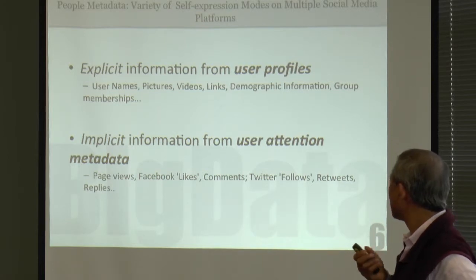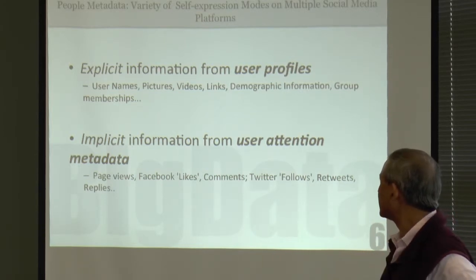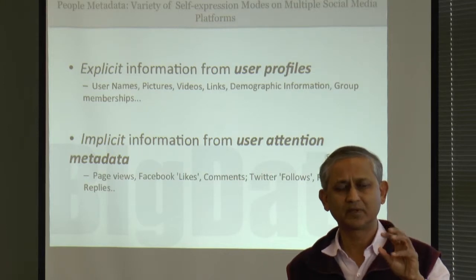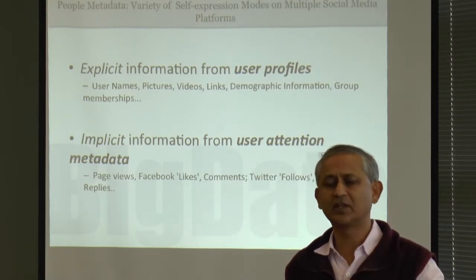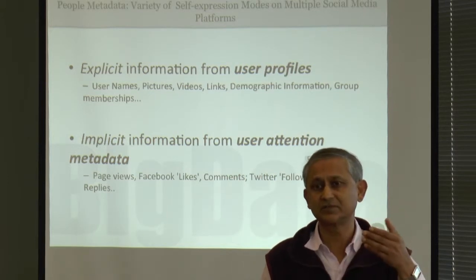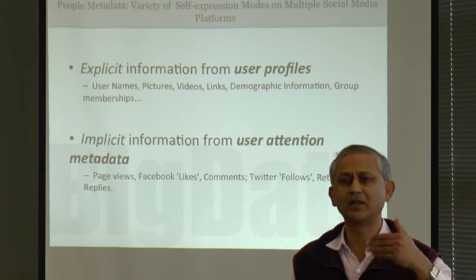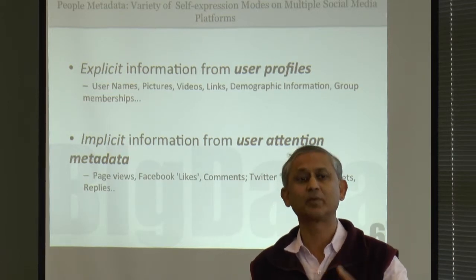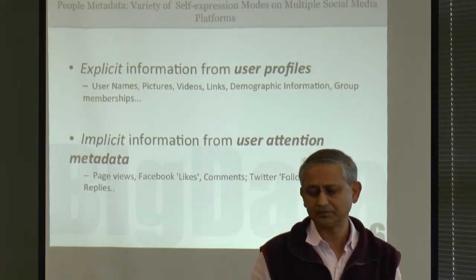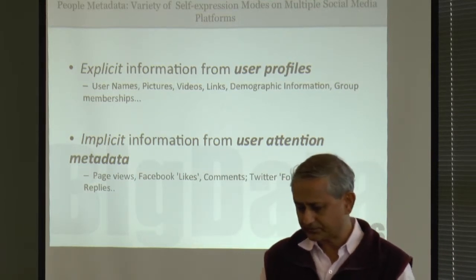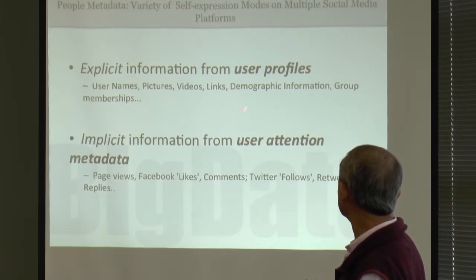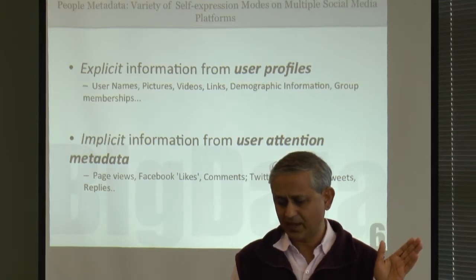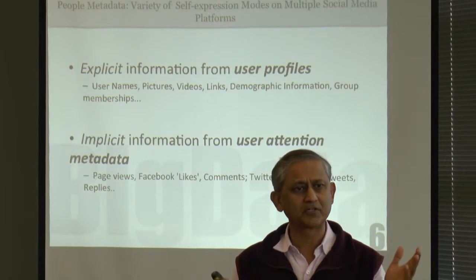Here is a simple way to think about it. There are a bunch of explicit information that you can get. One type of metadata is called people metadata. It's about the poster, and it tells you a lot. For example, if I know the poster is a journalist, or a doctor or a medical researcher, then I can give higher credence to the tweet on the topic that we expect that person to have expertise on. There is all this information; the person's own photograph may be there. If you're on LinkedIn, you can get group membership and many other things.